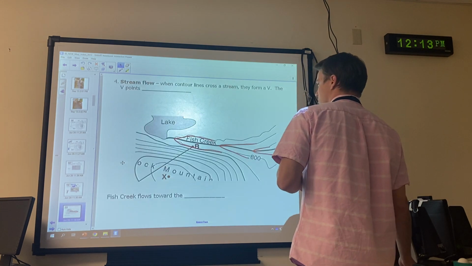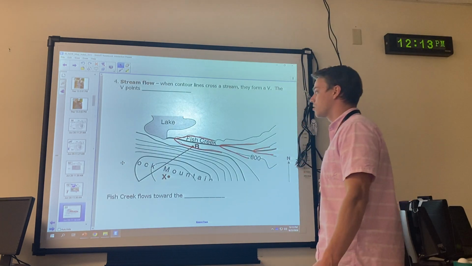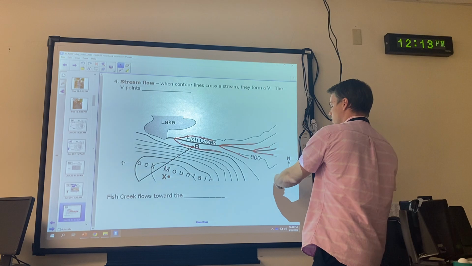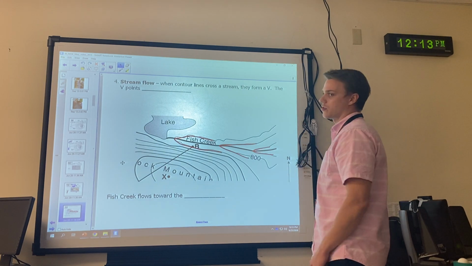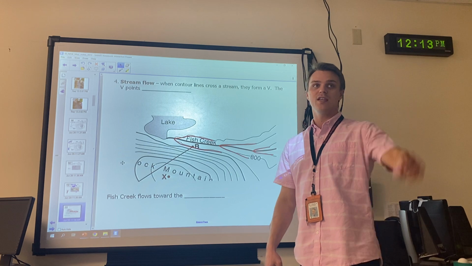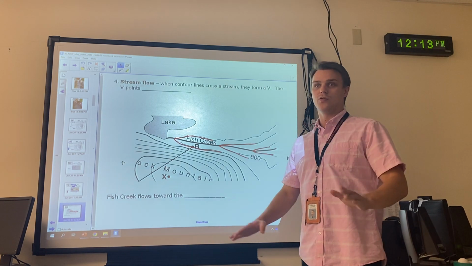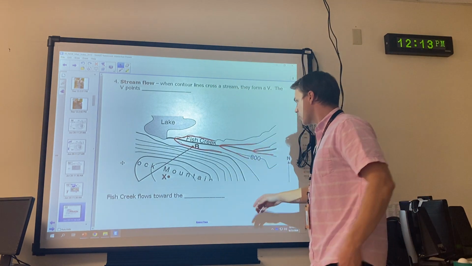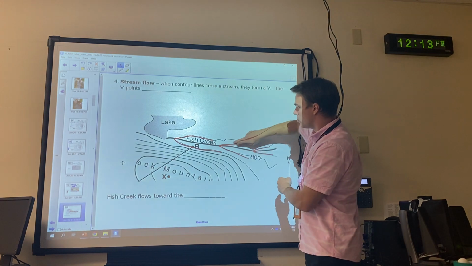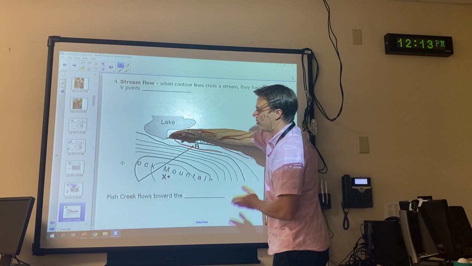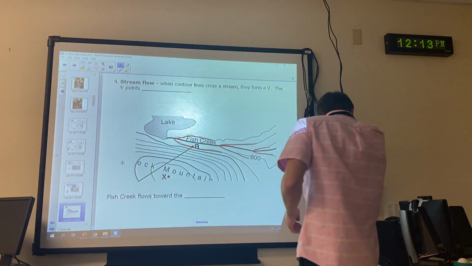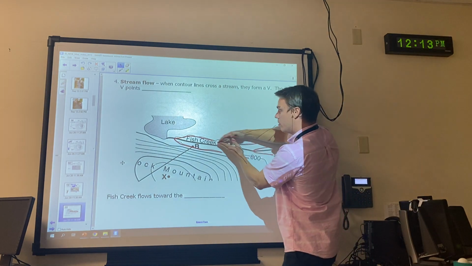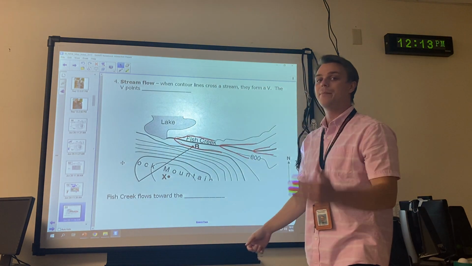Okay, we're almost done. And here's the rule of V's, right? So if this is north, this direction, west is this direction, east is this direction, and south is this direction. Just to be clear, once again, north is not up. North in this school is actually that way. Am I pointing up? No. Okay? So these lines here are making these V shapes on the stream. So the V's point uphill, so that means this stream flows toward the east.